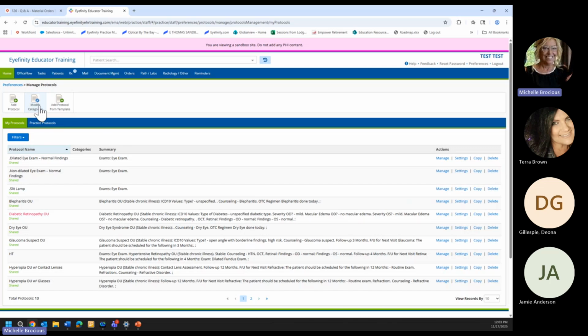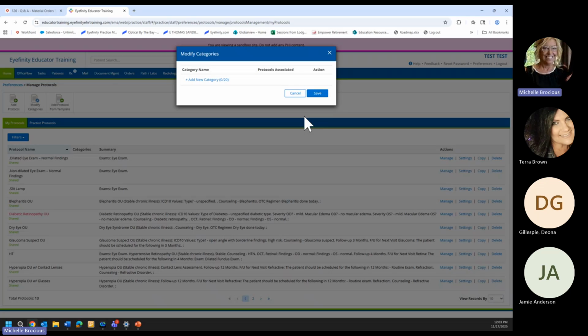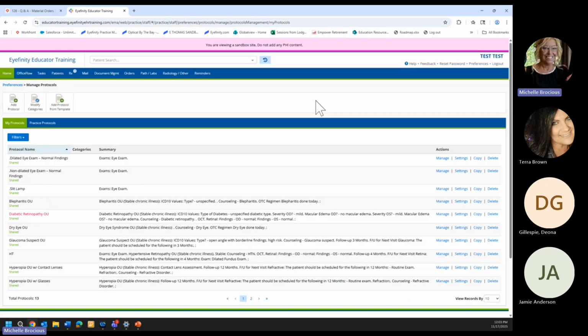You have modify categories. This is where you can create different categories for your protocols. What we basically recommend is a refractive and a medical. Let me see what we have in here. It looks like we only have one, so I'm going to put in here medical, and then choose add, and then save that.